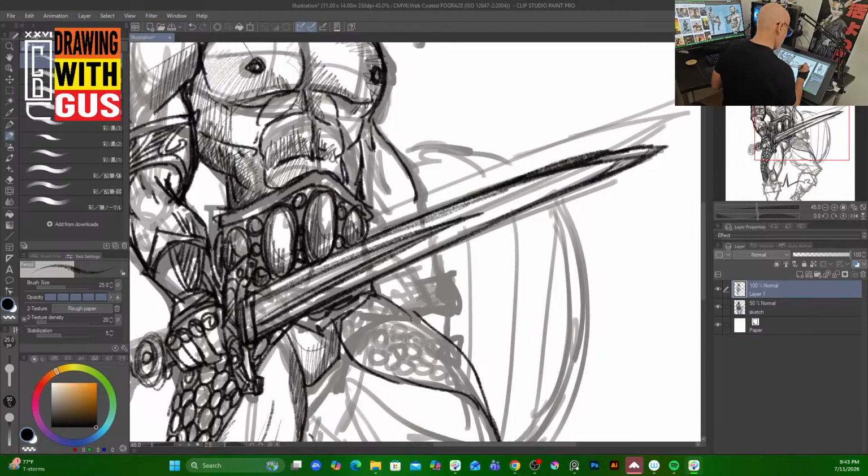I'm not happy with this sword. Probably if I cut it like this. No, it has to be like this, and the other has to be like this, something like this.